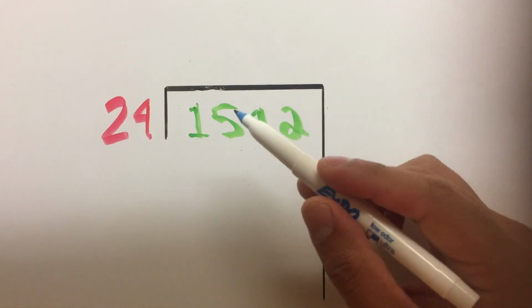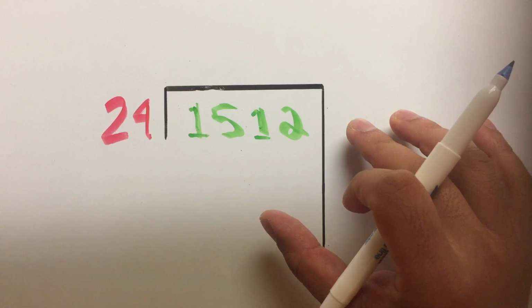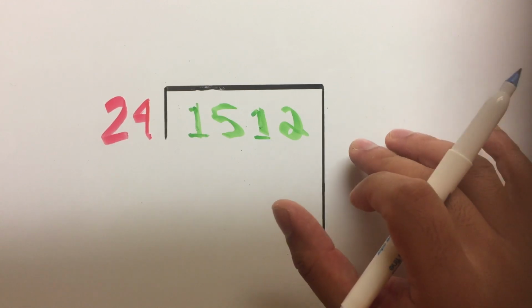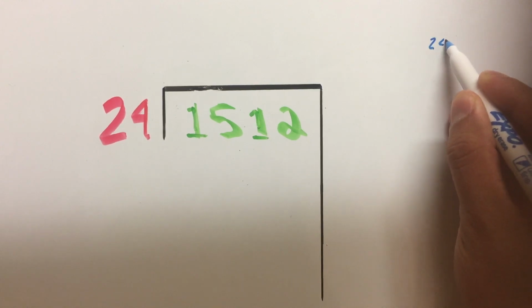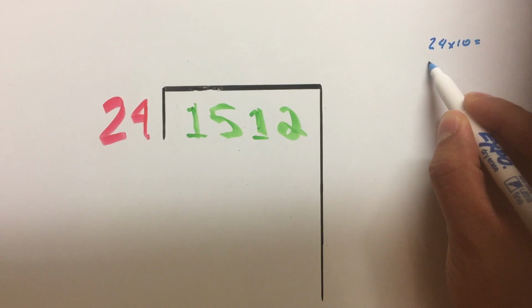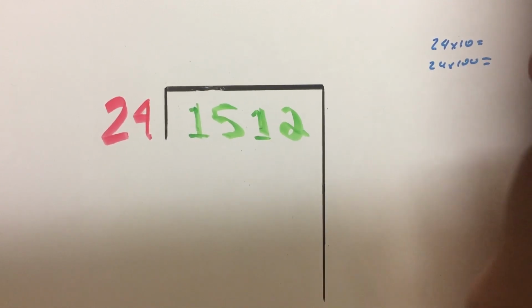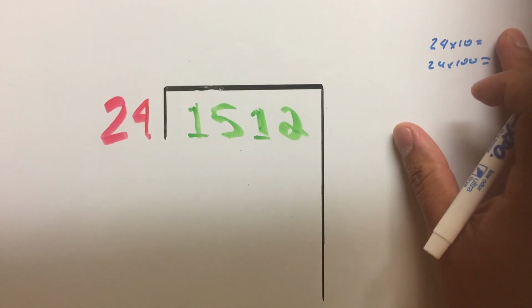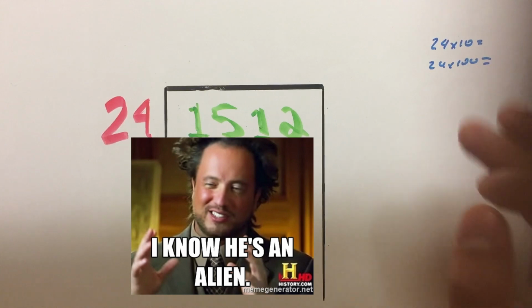Alright, so the first thing you want to do to take a problem like this, and what most people are going to tell you, everyone's going to tell you, start off with 24 times 10. Start with the tens place or start with the hundreds place. Now, that's a good strategy, no doubt. However, I'm not most people, and I'm not going to tell you to do that.